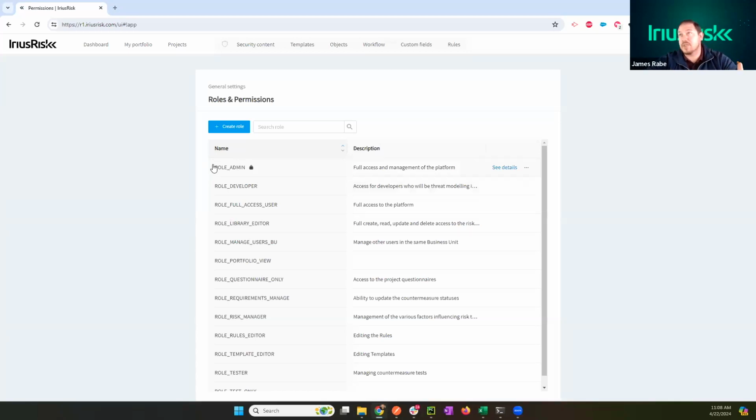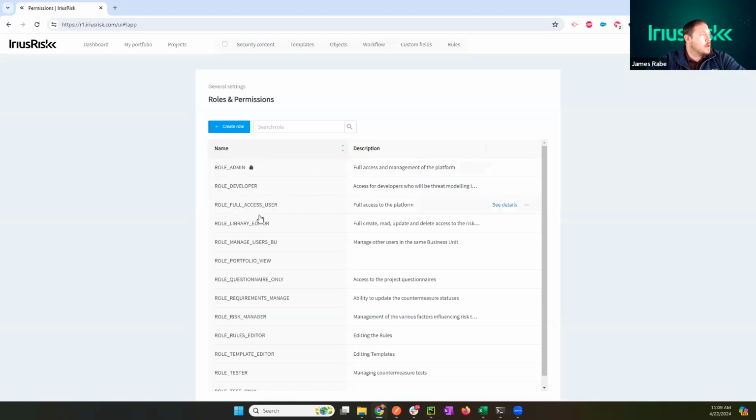Most of the time when a customer is setting up their tenant for the first time, they'll go through and clone these. That way you have the tenant default, and then you have your version of that. That way, if we make a change, it doesn't unintentionally make a change to one of your permission sets. And then once they have those, they'll go through and map groups of users to these different roles.